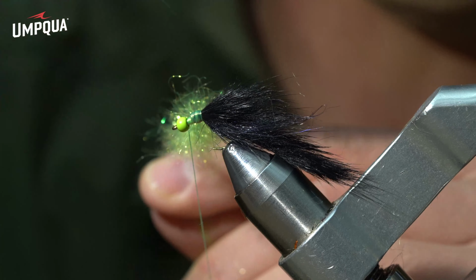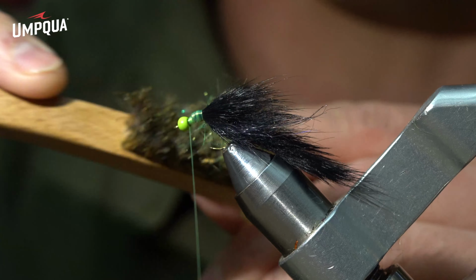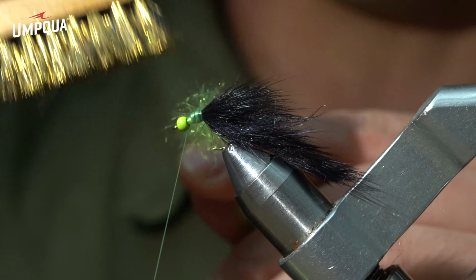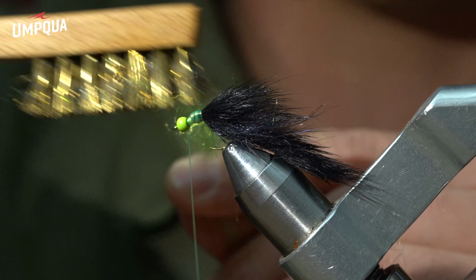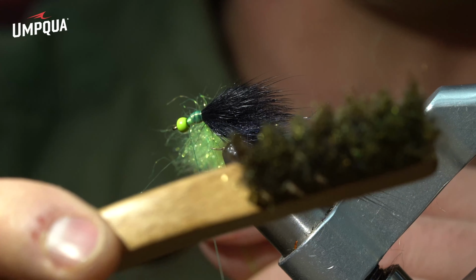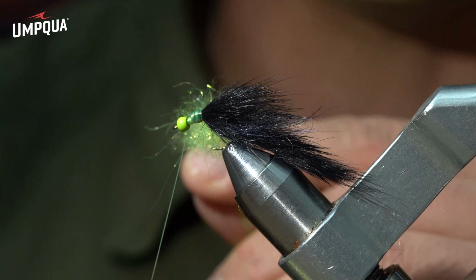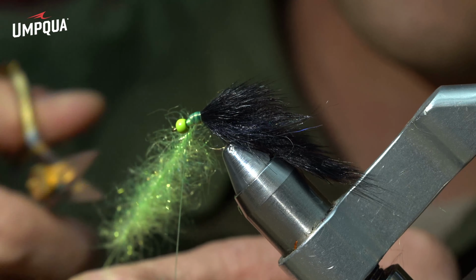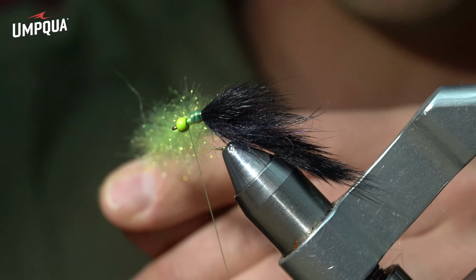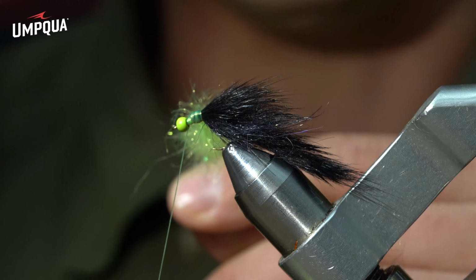If you're not familiar and you don't do many dubbing loops, I'm going to show you how to do a whole bunch today. Every fly that I'm going to do today has at least one dubbing loop in it. But one thing is, get a good quality dubbing brush and rake it out. And if you find lots and lots of materials in your brush, this is not tight enough. It's simple enough. If the material is falling out, I get asked that all the time on how to do it correctly. The main issue with everybody that has problems doing this is you're not spinning it tight enough, and when you rake it, the materials fall out.